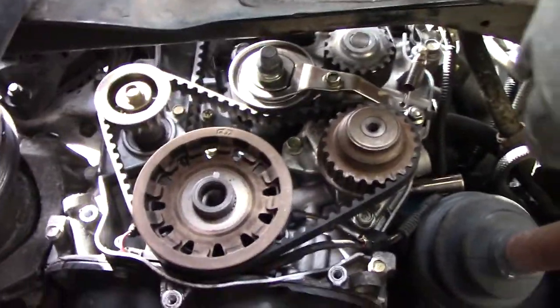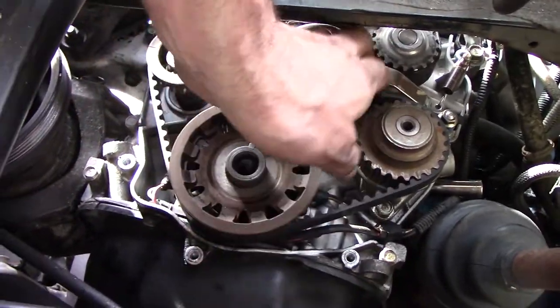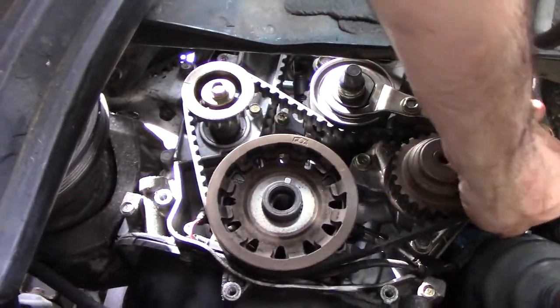Well, the balancer setup's back on. Tensioned. My Allen wrench is out of the back of the block and the plug's in there.